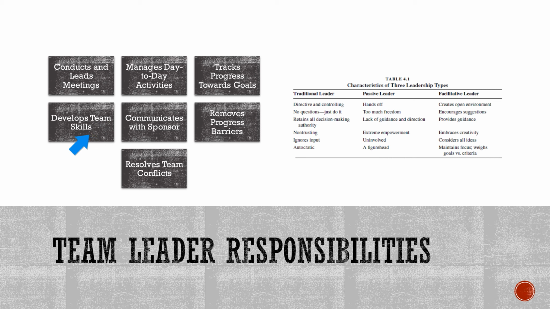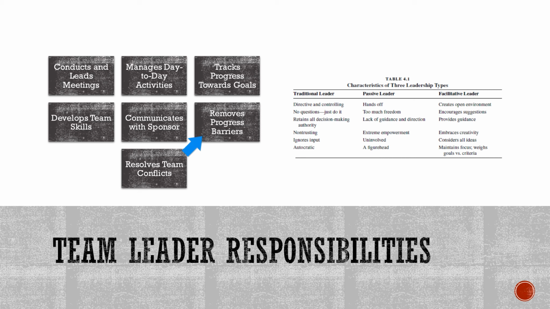And the team leader is also required to develop the team skill, and become the voice to speak with the sponsor if you have a sponsor, and then he or she needs to remove progress barriers.